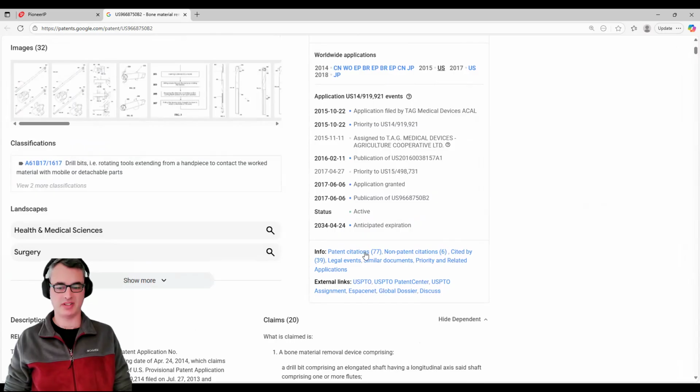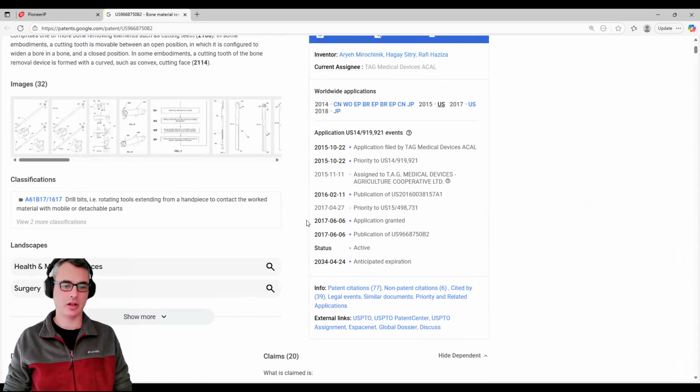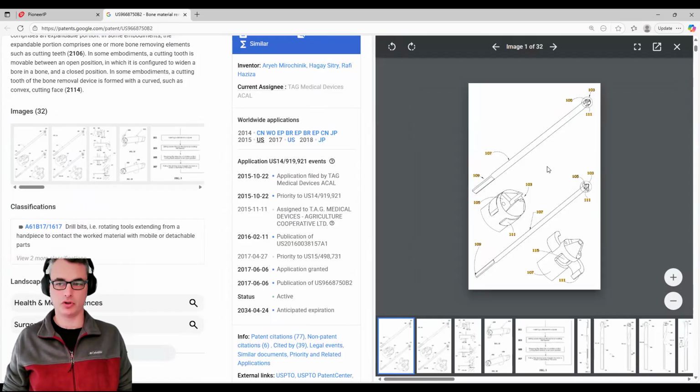So we read also the citations, back citations and forward citations of the patent, and we read the classes of the patent itself. By the way, the patent concerned is a surgical drill for drilling a bone, having expandable tools at the far end of the drill, so we can create diameter 1 of the bore on the way in and a second wider diameter on the way out from the bone.